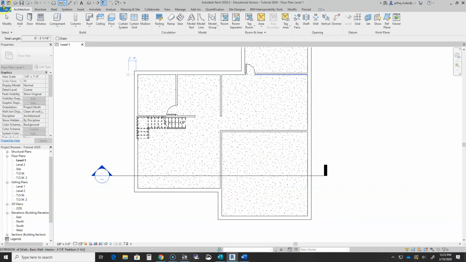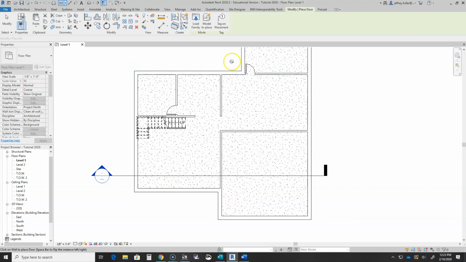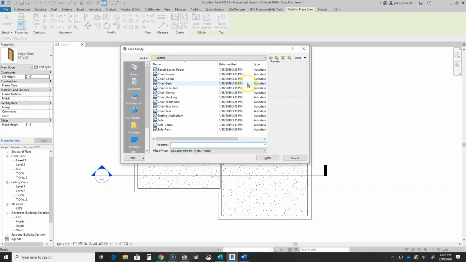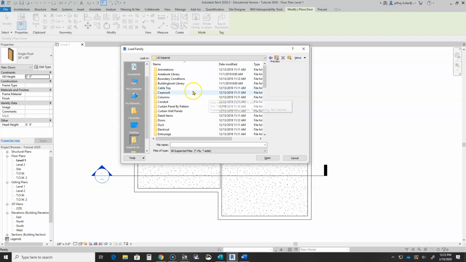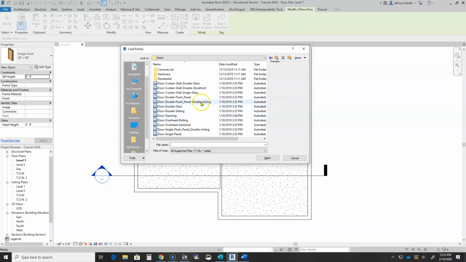All right, so let's just go to our door tool. Let's find some outside doors. Now, of course, with Revit, the availability of off-the-shelf Revit doors is not very many. They're really just enough to get you started. What people do with their doors is they actually model individual doors, and we'll talk about that much later in the program. But for right now, I just want you to choose a door.